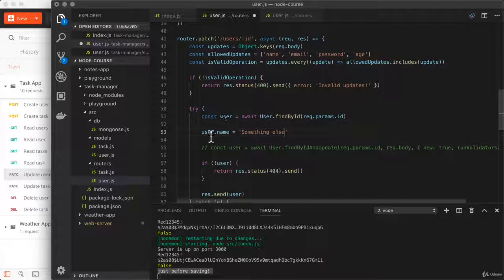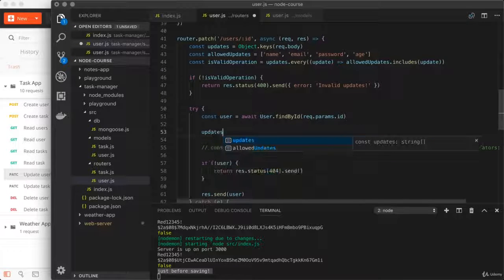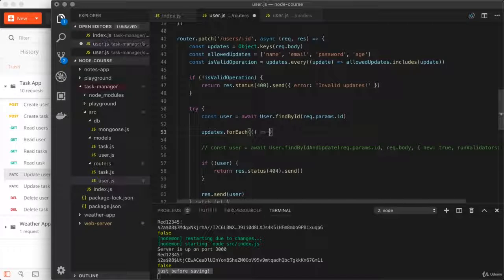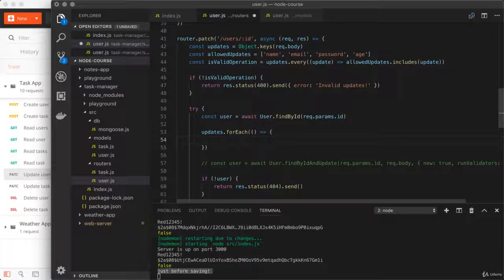Now in this case, we can't hard code us updating those properties because it could be a different set of updates every single time. So all we're going to do is iterate over our updates array, the list of updates that are actually being applied, and we'll apply them. Right here, we will use updates, which is an array, dot forEach to get that done. So we provide our callback function, which gets called one time for each update we're trying to apply, and we have access to the individual update field right here.